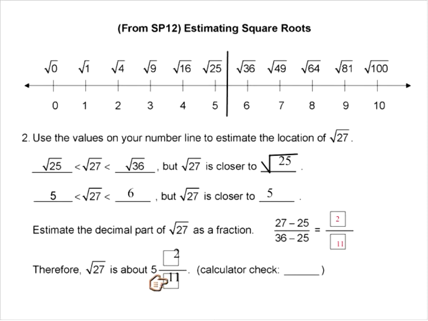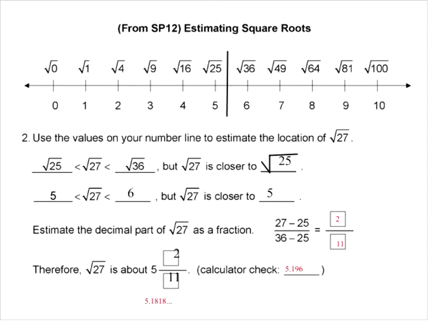And if you check the square root of 27 on a calculator, I'll type this up because I have it written now for you, it's about 5.196. And if you type 5 and 2/11 on the calculator, it's going to be 5.18 repeating. So you can see that our estimate is actually really good. Does that make sense so far?